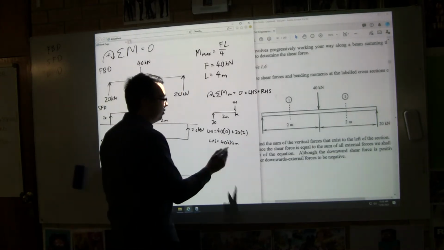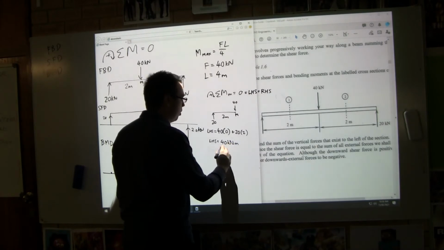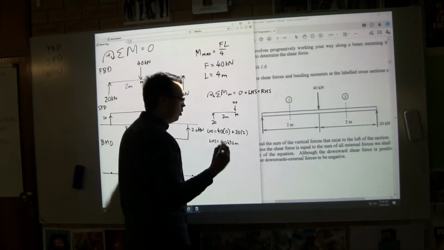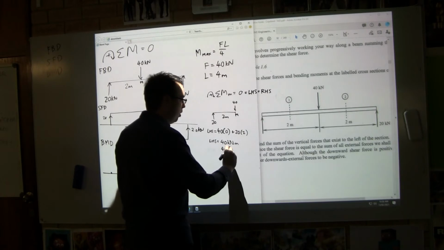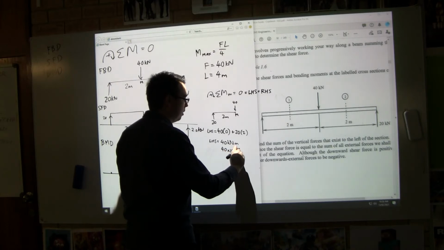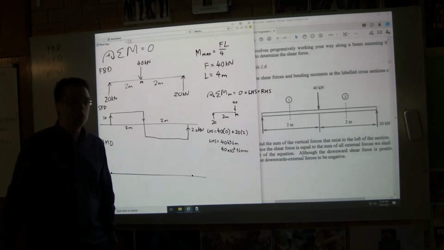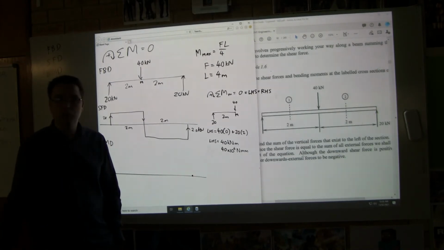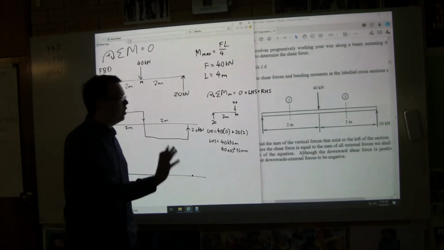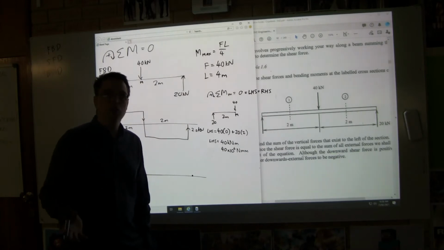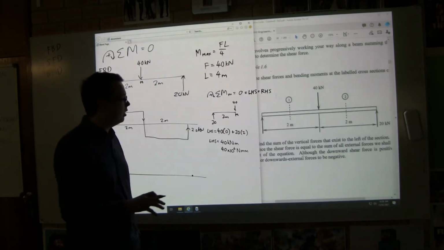I am going to keep it that for the moment, but it's worth knowing that normally I will always work, unlike Copeland, in times 10 to the 6 Newton millimeters. I convert kilonewton meters to times 10 to the 6 Newton millimeters, and that just works out much better for our calculations. But for the moment, we're happy to leave kilonewton meters, which is the commonly used term until we start doing our calculations.